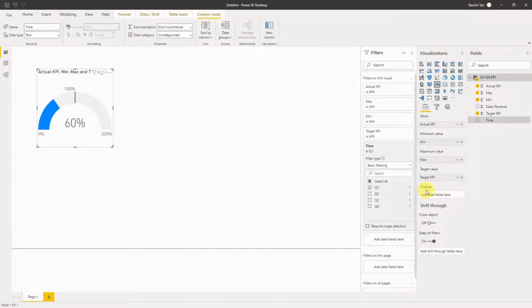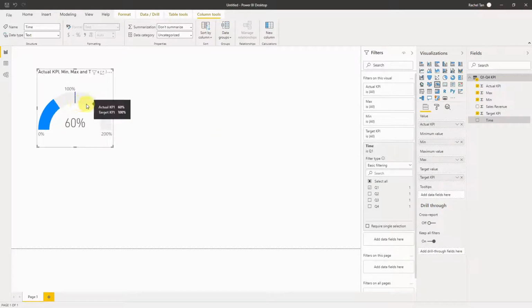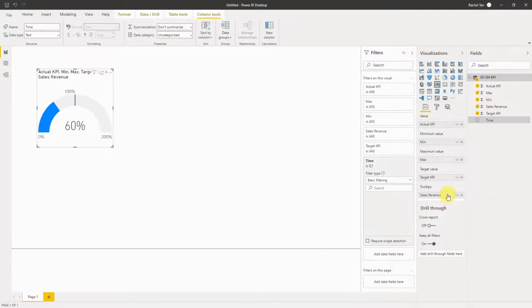However, there's also one more entry here asking for a tooltip. This is totally optional. Let's say I wanna show it as sales revenue. I drop it, and you see it actually changes nothing on the chart. But whenever you hover over the chart, a box comes up that shows you the sales revenue related to this chart as well. If you choose not to drop it in, it's not gonna show. It's only gonna show when you drop it into the tooltip. So it's just there to give you an additional piece of information to make decisions, but it does not actually dilute your chart in any way.